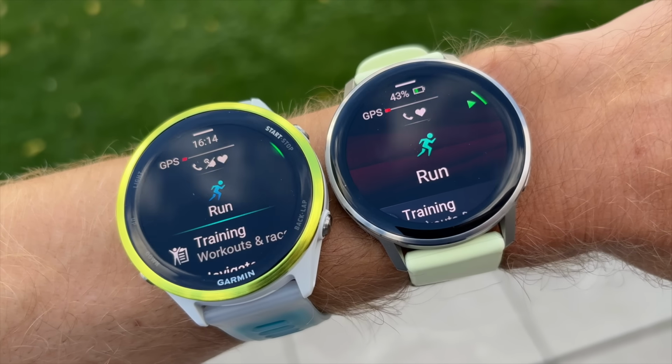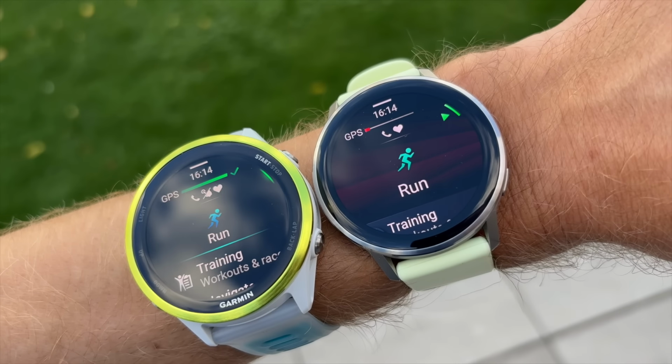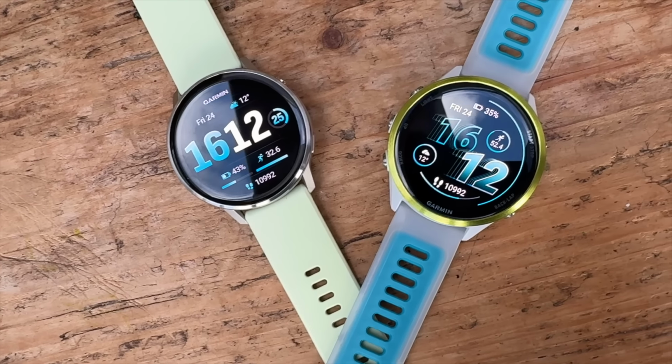So on to run test then, and I really enjoyed testing both the Garmin Forerunner 570 and the Venu 4. Both were very impressive and accurate running watches throughout my testing. Would be very happy to have both on my wrist as my only running watch. I think the main drawback of both watches is that the price is quite high compared to the competition, but that's not really relevant in this comparison because the price is pretty much exactly the same.